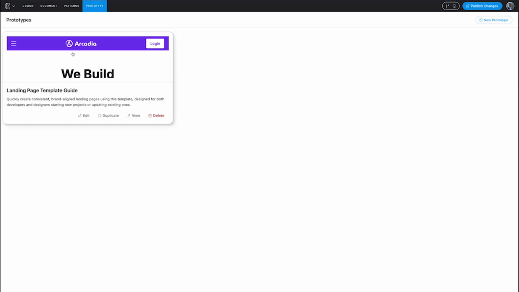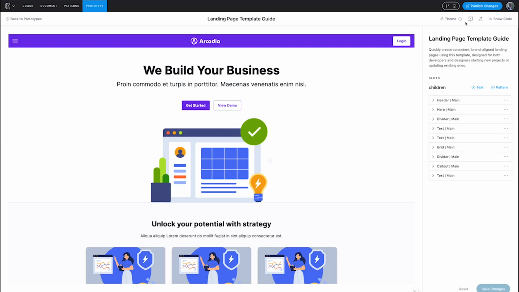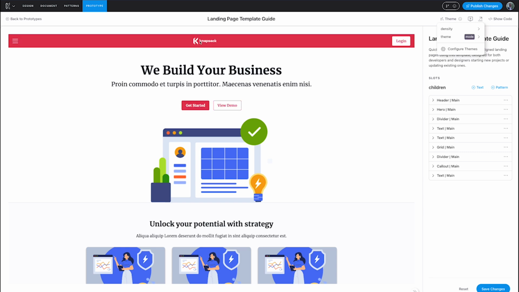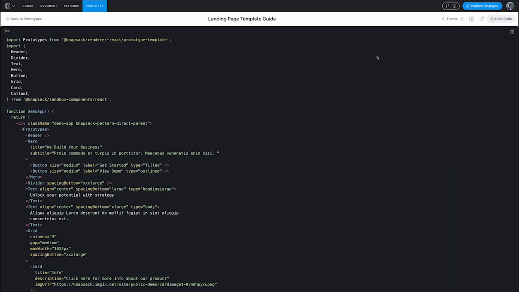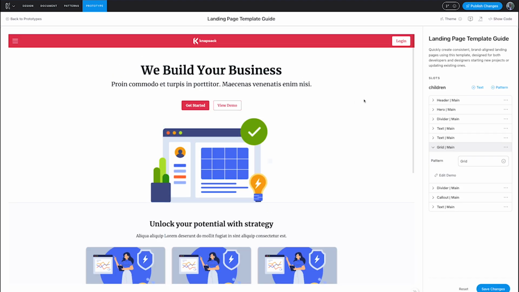So just by defining a handful of new variables within Knapsack's UI, I can return to my prototype and see this new mode that I created, now with Knapsack's branding and colors throughout. This is all powered by your real production system, giving you an example of how you can build a UI using a new theme in record time.